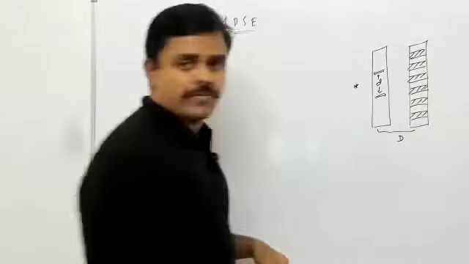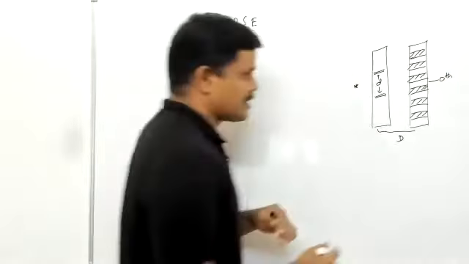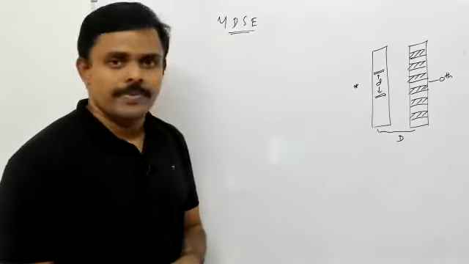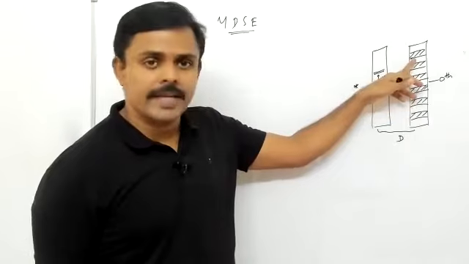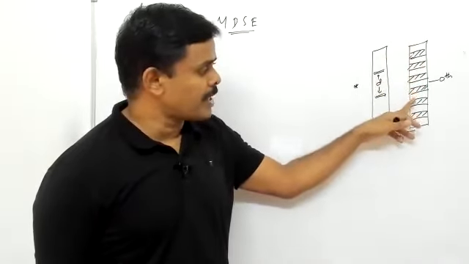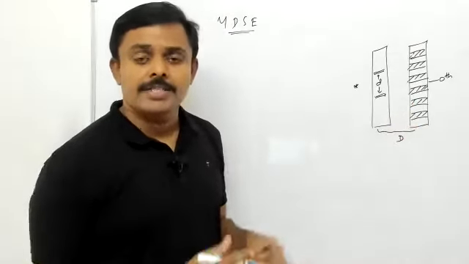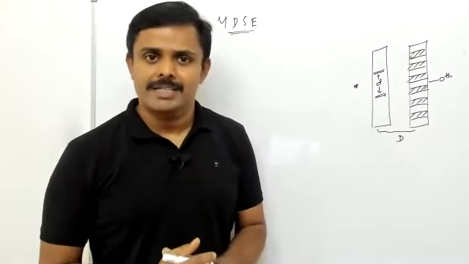The central band is always a bright band and it is called the zeroth band, or zeroth maximum. Then we have first dark, first bright, second dark, second bright, third dark, third bright. Downwards also first dark, first bright, second dark, second bright, third dark, third bright. These are called interference bands and the pattern is called the interference pattern.